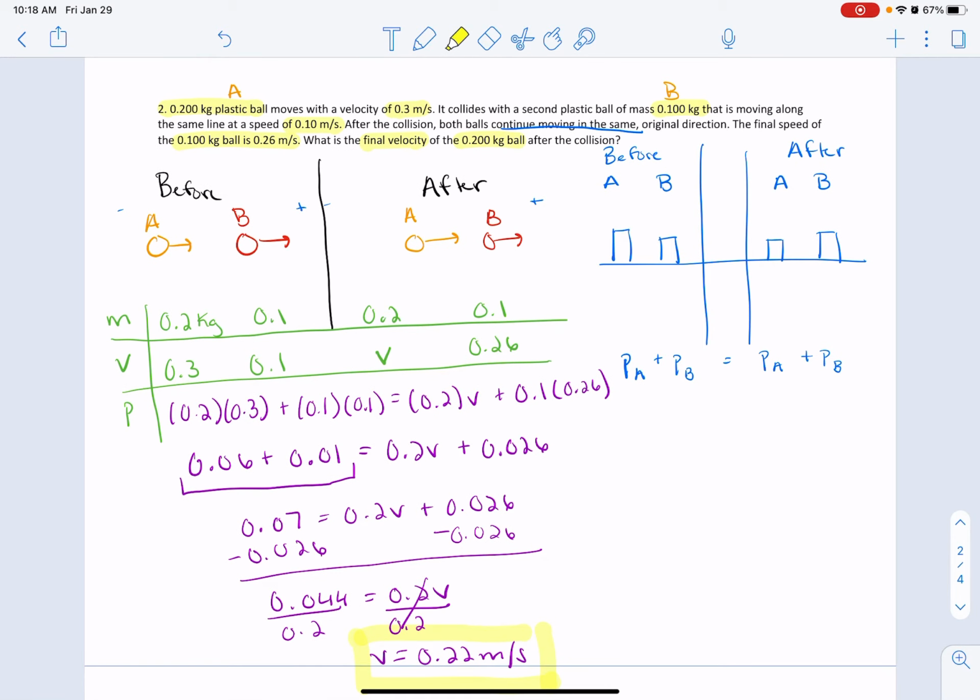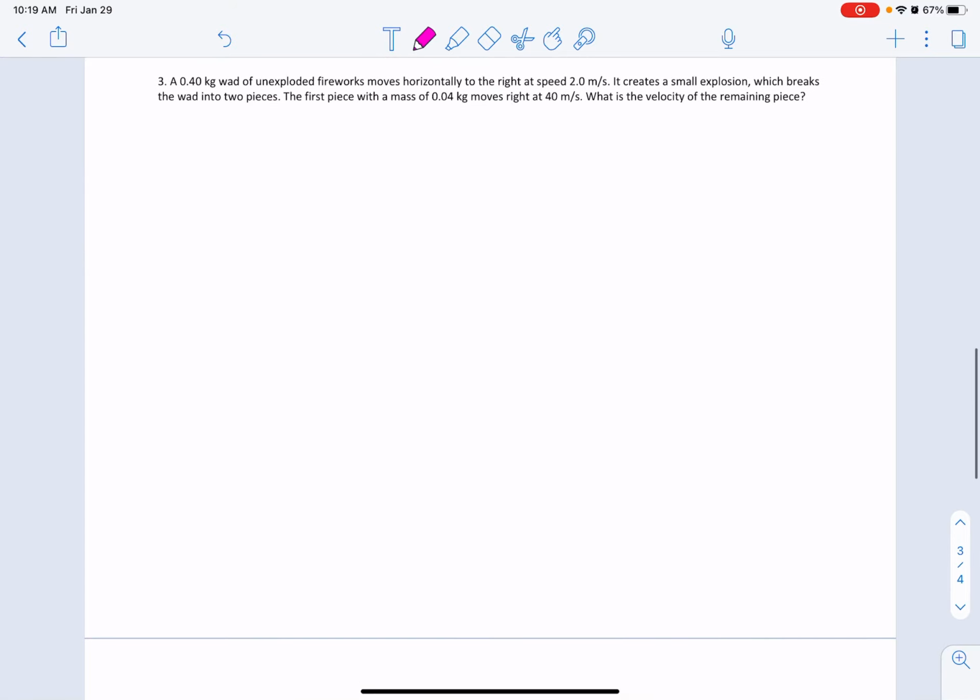Again, here we did not yet put our system down. Our system should be everything we're finding the momentum for. So what is the system here? Our system is going to be the two balls, A and B. So again, we did the same process here. We sketched before and after. We made our momentum bar chart with our equation. Then we figured out the masses and velocities before and after, put it into our momentum equations, and solved for a missing variable. Okay, we're going to do one more problem, very similar, together.